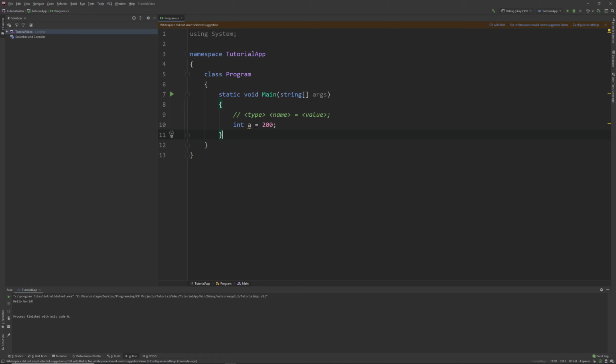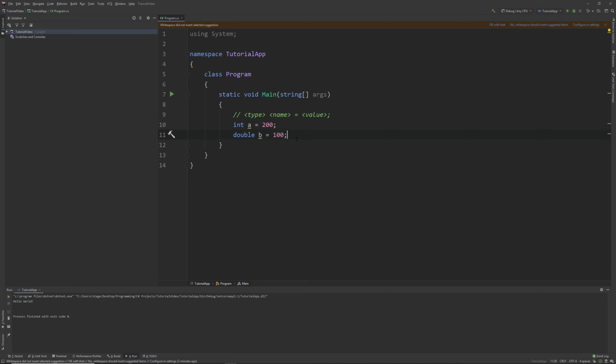And remember, when you're declaring a variable, you have the type, the name, equals, value. And the value, of course, has to be of the same type that the variable is declared under. So int cannot have a decimal. Double can actually be, you could write double b is equal to 100, but if you know you're not going to ever use a decimal, just leave it as an integer.